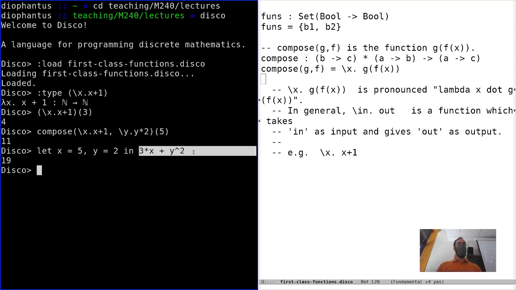So you could also use that in a function definition. It doesn't matter whether you're using a lambda to make an anonymous function or whether you're defining a named function. You could just say, what do I want this function to return? Well, first I want to compute some temporary thing. Say, let y equal 3 times x squared plus 5.